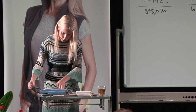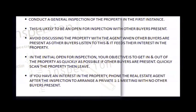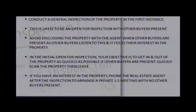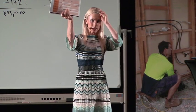So there's a property inspection checklist. You phone Chris back and say, Chris, I'm interested in the property. You don't give him that inclination, and they'll get to know that that's just what you do. Quite often I walk through a property and say, Chris, call you later, and give him a little wink so he knows I'm interested, without letting other buyers see that. So you want to use this property inspection checklist.